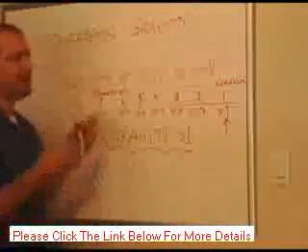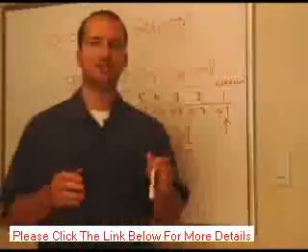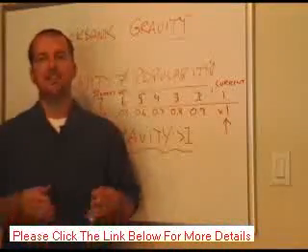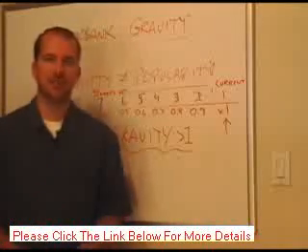So again, I know this is not very simple stuff to understand, and I know it can be kind of confusing, but just remember at the end of the day that the gravity score is a representation of the number of affiliates that are selling the product, not the number of products being sold.